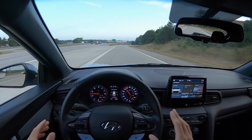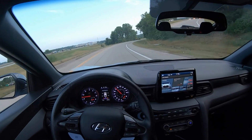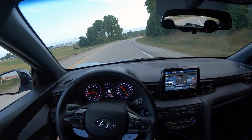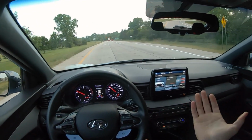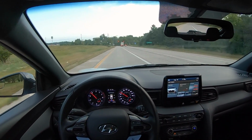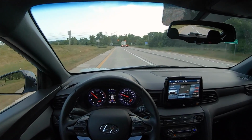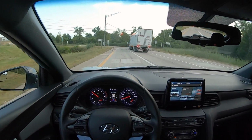So the way that it distributes power, senses what grip is there, I mean, this is as good as it gets for front-wheel drive. And then Hyundai's tuned the suspension so that there really isn't a lot of torque steer. The really skinny sidewalls from the 19-inch wheels help with that also. But the way this thing drives, handles, performs at the limit is phenomenal.